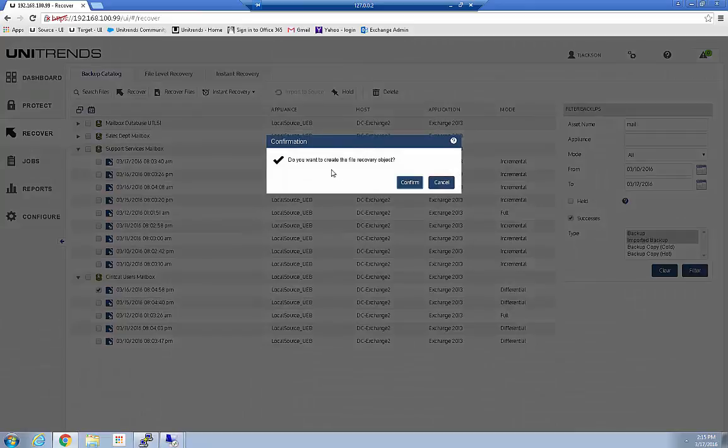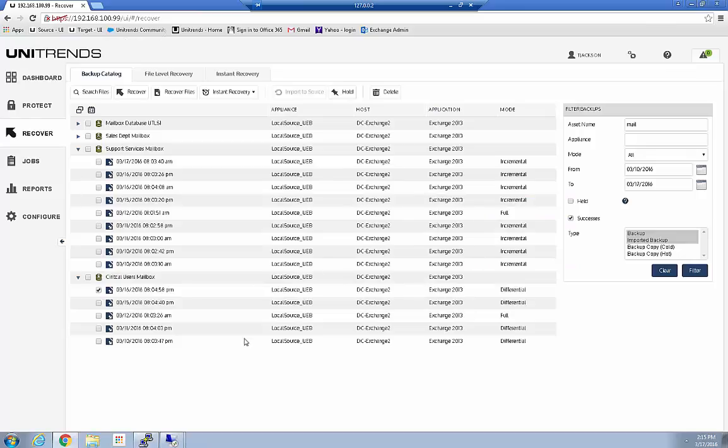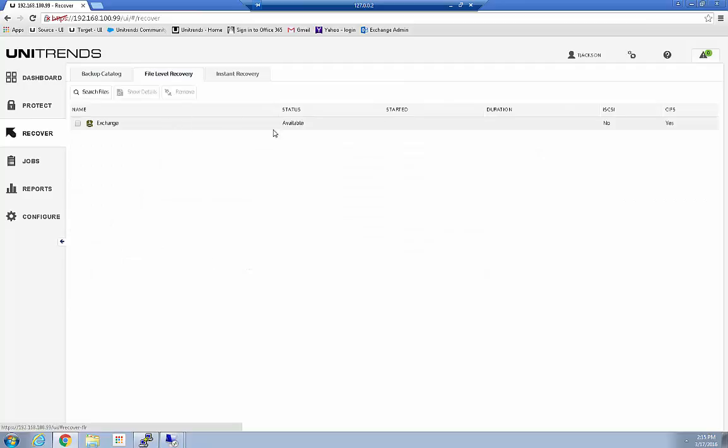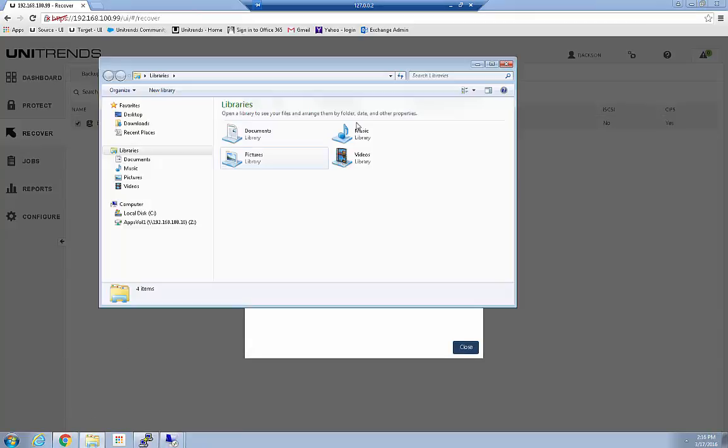Now, when you want to create an instant recovery for itemized here, you're going to mount it as a file level recovery point. It's going to create a mount point right off of the appliance. Now, there are differences, remember, when you do a full and a differential in what it puts out through this recovery point. It puts out through this path the entire recovery point that you can view in detail. You can see the path here. It's pointed to a share off of the appliance.